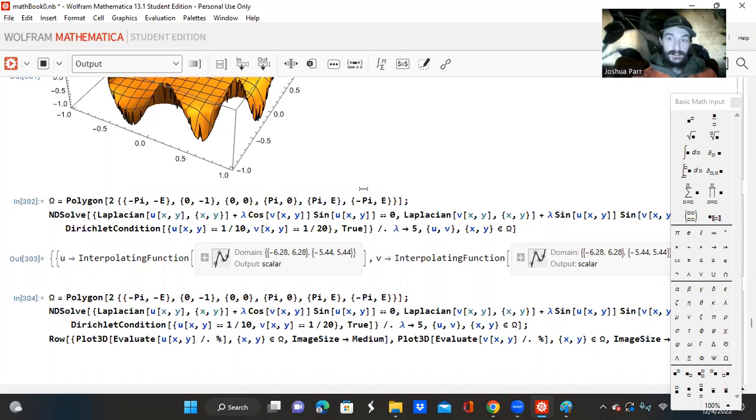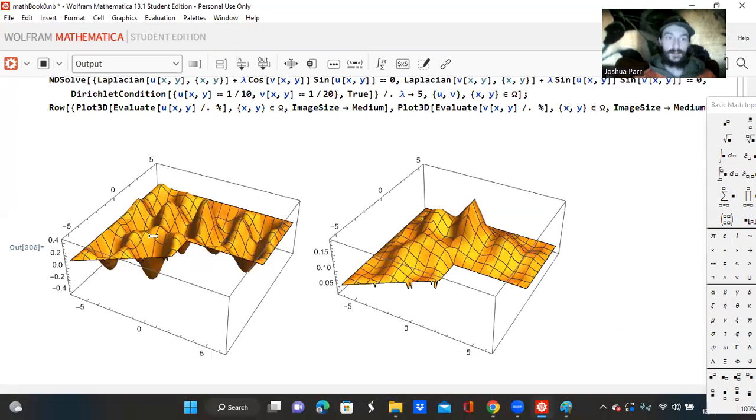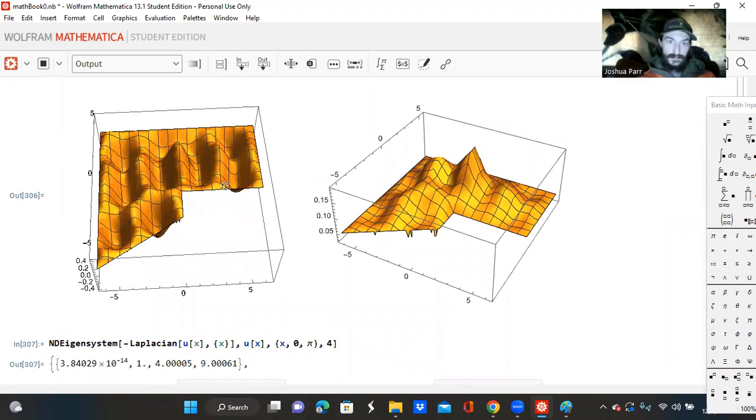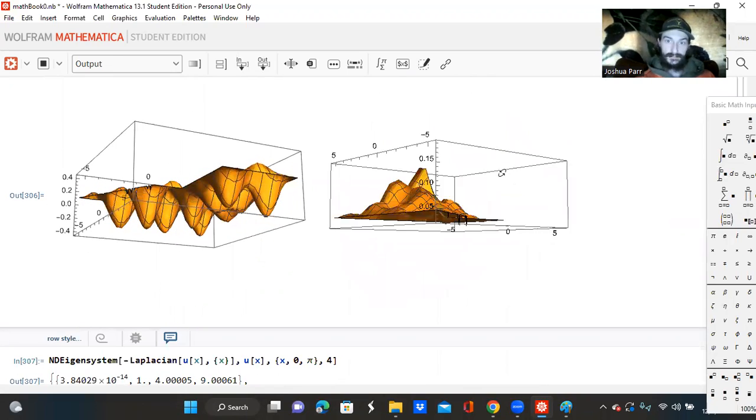NDSolve, and it's got the Laplacian function, the Dirichlet condition function, the NDSolve function, the polygon function. It's got a sine function. I could probably wrap it in an exponential function just to show you that you can do everything. Literally do all of it. There's no bounds. You might find that there's issues with how you formatted it, but other than that, everything is beautiful and works exactly how it is supposed to. And then I'm here plotting these parametric regions as that function changes in 3 dimensions.